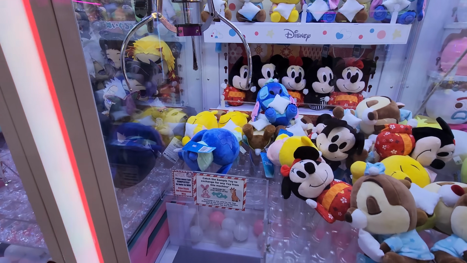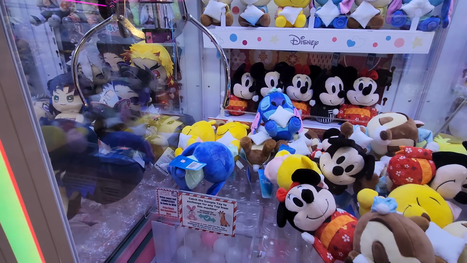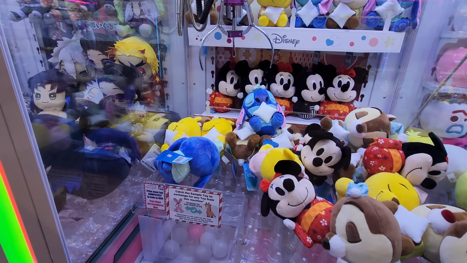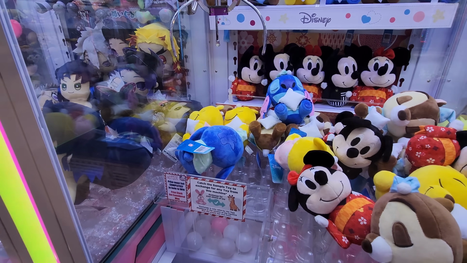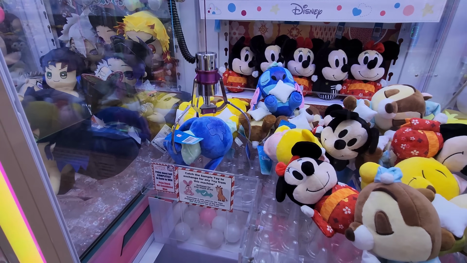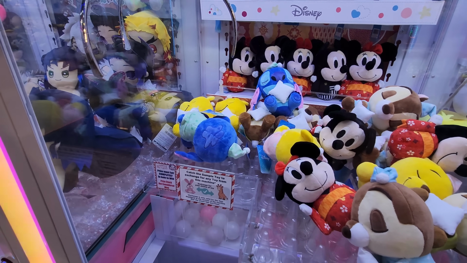I think I can get this Stitch right here. It's like a sleeping Stitch with a pillow. I'm not going for the one up top, though. I'm going for the one that's right here, because it's pretty... Oh, it's not actually in a great spot. It's a little too far left. Still going to try it a couple times, though. Double tap. No, make it fall close. It fell. Not necessarily closer.